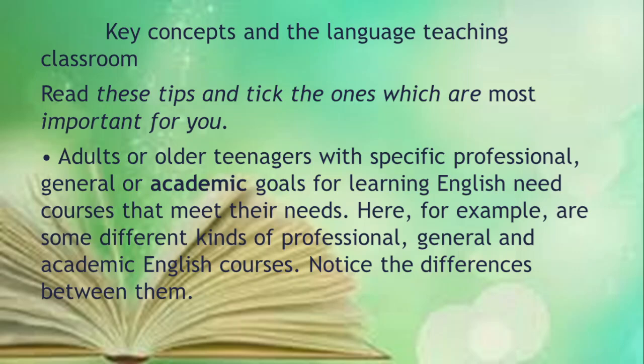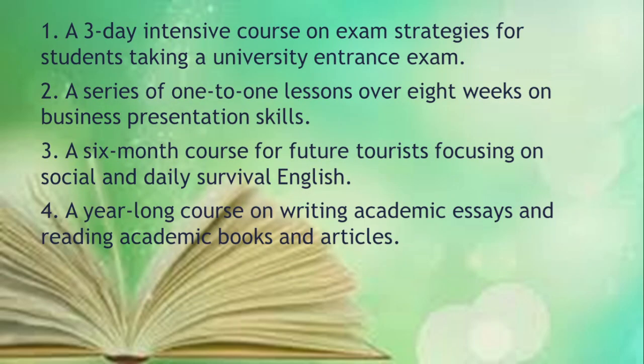Adults or older teenagers with specific professional, general or academic goals for learning English need courses that meet their needs. Here, for example, are some different kinds of professional, general, and academic English courses. Notice the differences between them. 1. A 3-day intensive course on exam strategies for students taking a university entrance exam. 2. A series of 1-to-1 lessons over 8 weeks on business presentation skills.